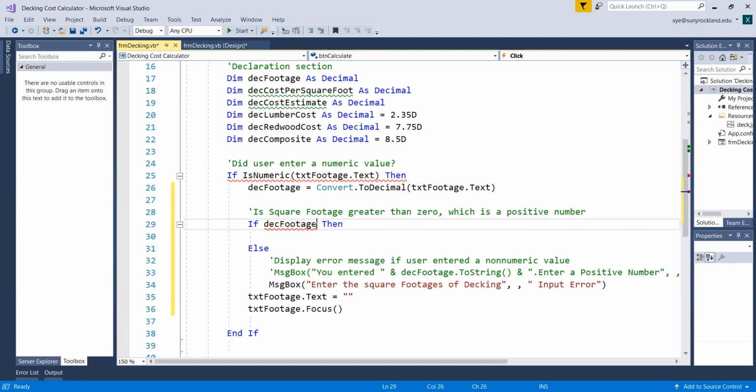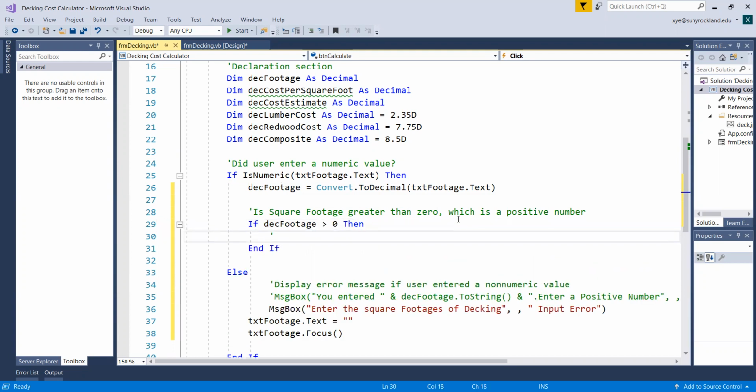If the decimal footage is larger than 0, the compare, right? If it's a positive number, then we do one thing. Then we can determine which button you choose, right? Cost per square foot.